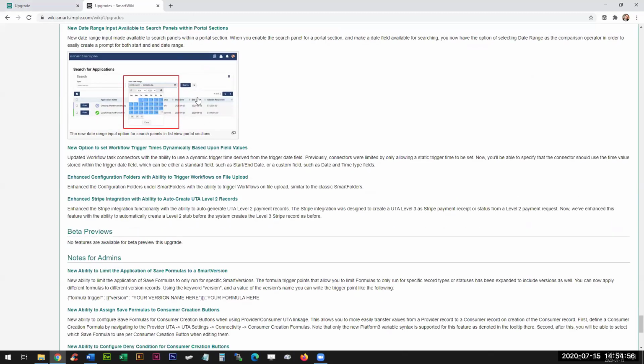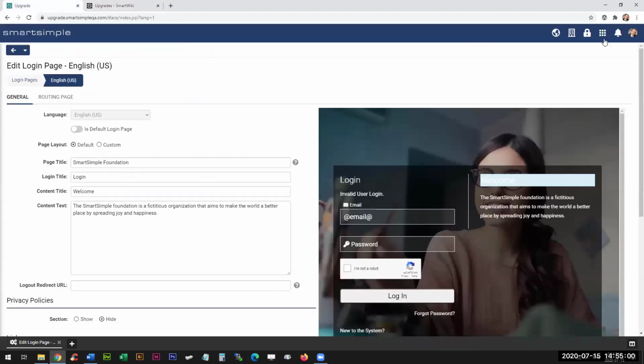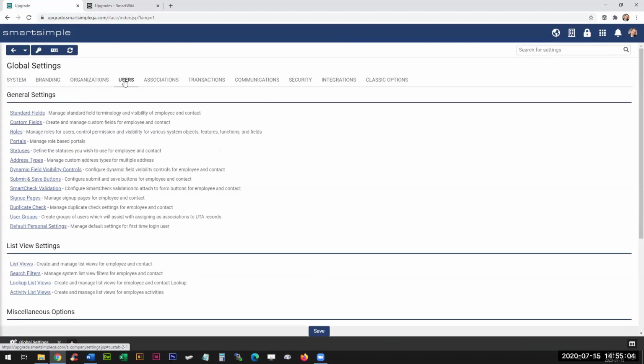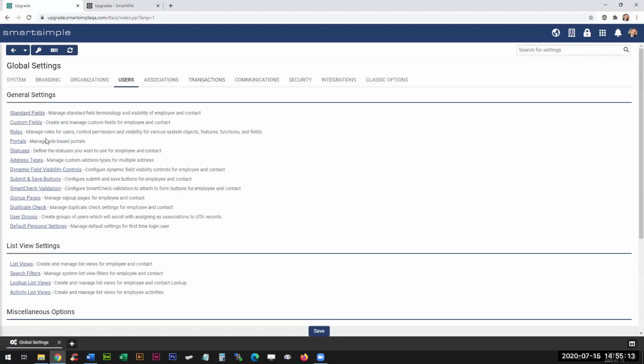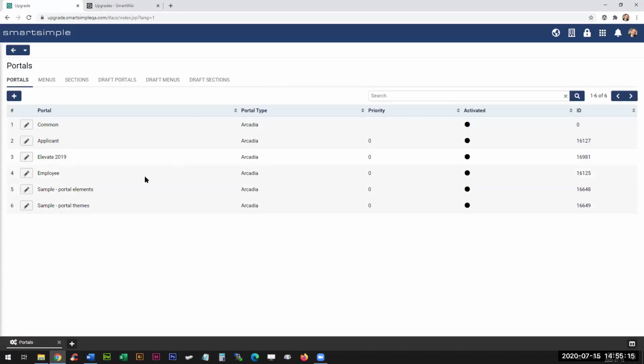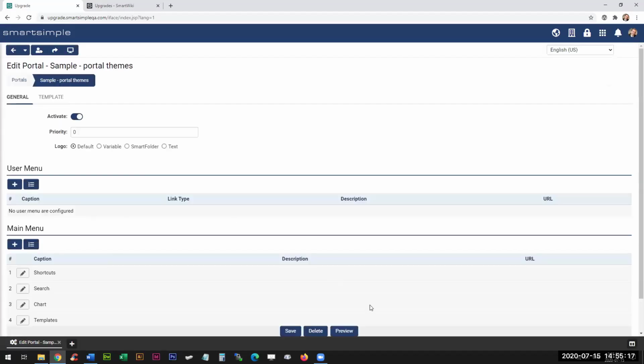And back into portals, we added this ability, you can see it here, to set a date range to a single input. Now it's only available in portals, but if you're doing something like volunteering, or it's a short event, whoops, wrong one, I want portals. But sometimes it's nice to be able to enter that in a single input.